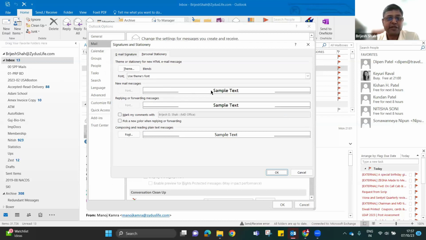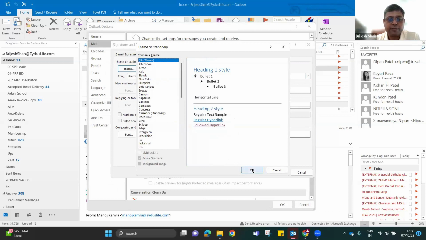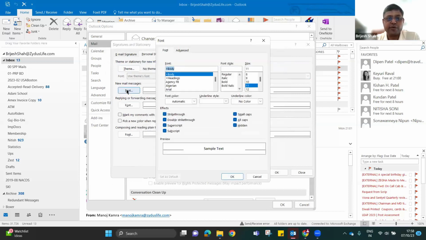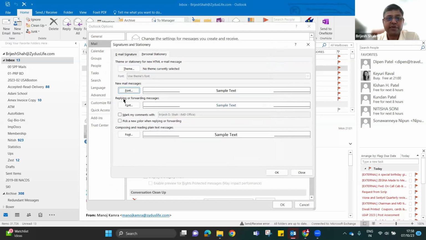Yeah, here same thing. Again, new mail message, the font options, if I want to, because theme has been used, this becomes deactive. I don't use the theme, and I have options available over here where I can use different font styles, different sizes of the fonts. If I want to give color to the fonts, I can use those things and set up. So while I'm writing a new email, those stationery will appear by itself.